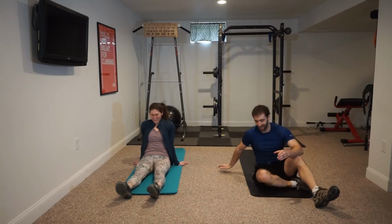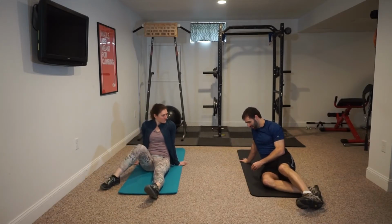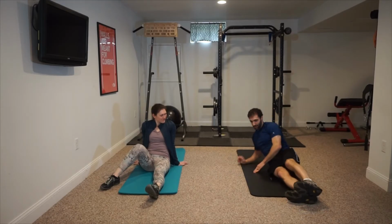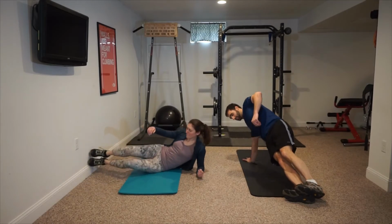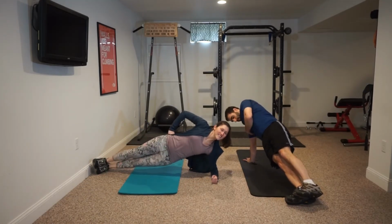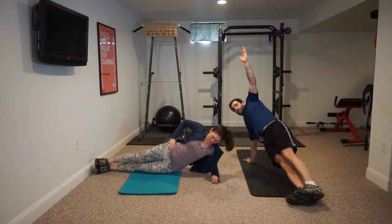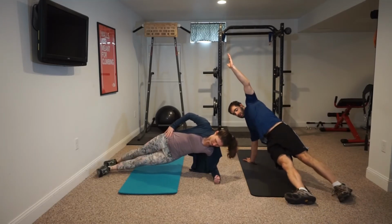Up next, we've got our side plank dips. So we're starting here. You can do this either in straight arm plank or Sphinx. I think straight arm here is a little bit more difficult to add extra depth. Coming up into our straight arm plank, completely straight line, and dipping down. You want to have your feet stacked for added difficulty, or spread to make it a little bit easier.